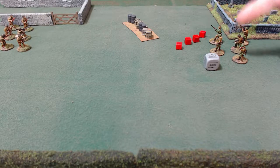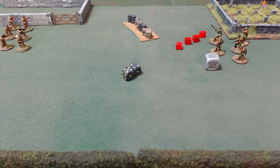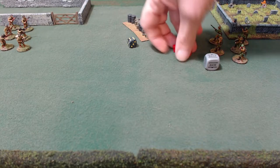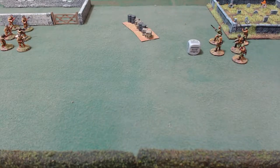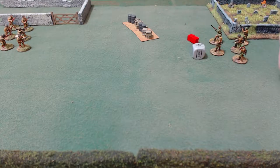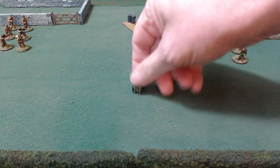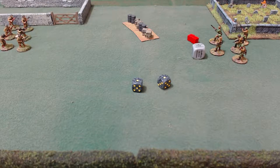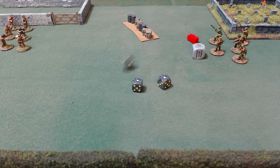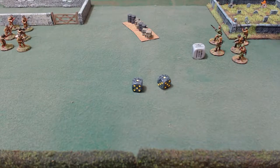Next exception — let's give them four pins to make it severe. You've decided to go with a rally order. You're rallying these guys and trying to remove pins. You still have to make an order test, but you don't subtract pin markers for it. So because they're a nine morale, I just have to roll nine or less. If I succeed, I remove a D6 plus one pin markers. If I roll a six, I'd remove seven pins if I had them. But what if I try to give them a fire order instead and roll snake eyes? That's called incredible courage — not only is the fire order accomplished, you roll a D6 plus one as if you were rallying them and remove that many pins. Snake eyes basically gives you a free rally included with your fire order.